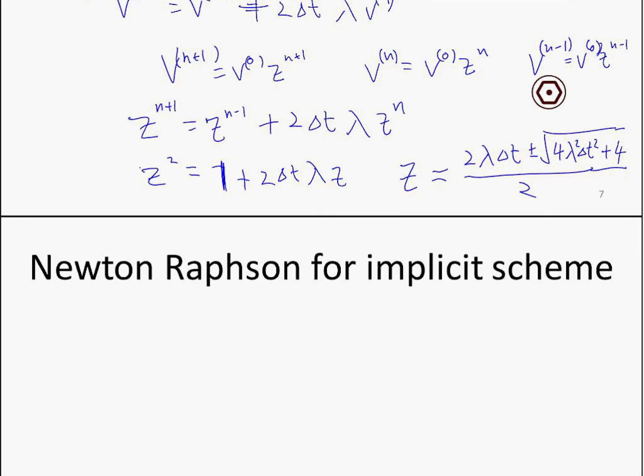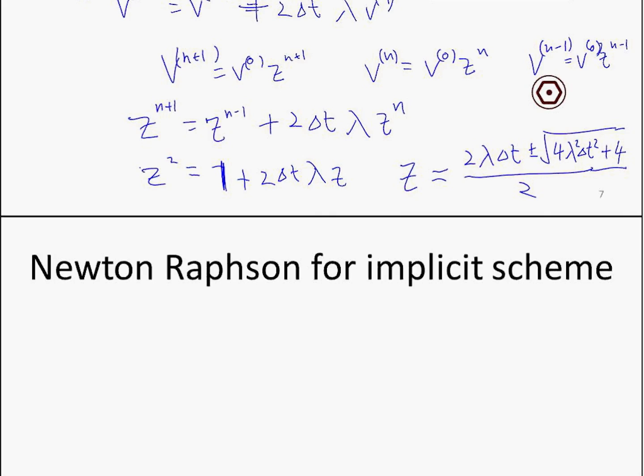And in fact, you can solve some kind of an inverse problem. You can solve for all the values of lambda delta t that would make this z have a modulus of exactly equal to 1. So if z has a modulus exactly equal to 1, my scheme is going to be exactly on the boundary of stability. If I have all the z's less than 1, I'm going to be stable. If I have one z that is greater than 1, I'm going to be unstable. If my maximum modulus z is exactly equal to 1, I'm on the boundary.